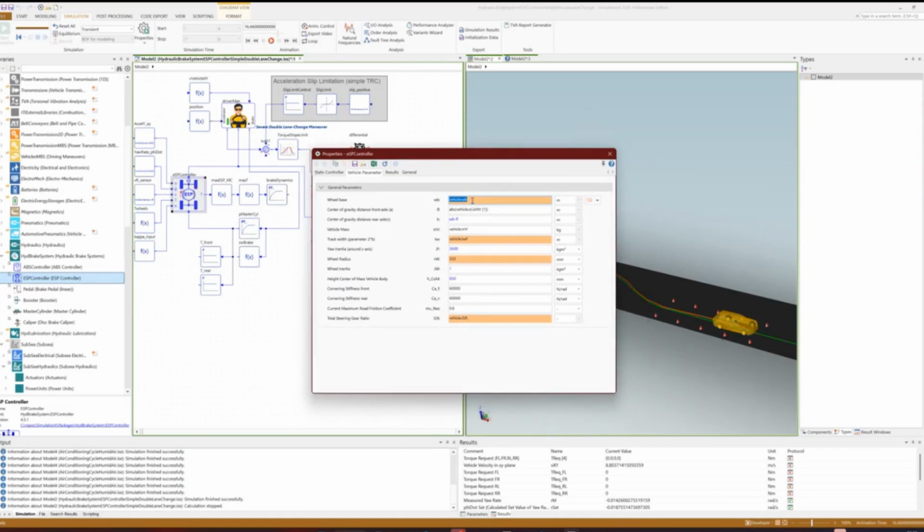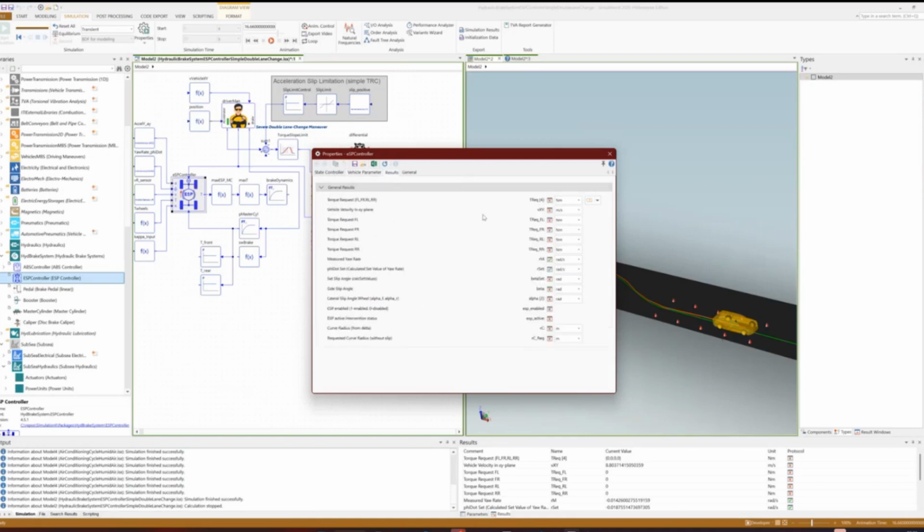At the end, the user of course has to connect the vehicle model and the ESP controller to provide the controller with all the needed information about vehicle geometry. But of course, the user can do this by just referencing the corresponding parameters of the car. We try to make it really friendly for the user to name the parameters in the same way as in the vehicle and so on. And as a result, the user can also analyze torque results, of course, and control signals that we send to the brake system.